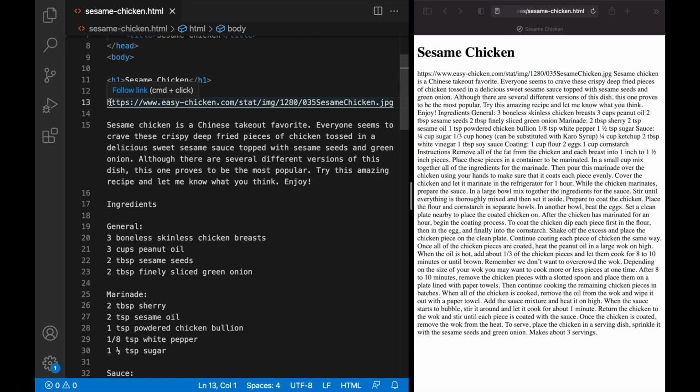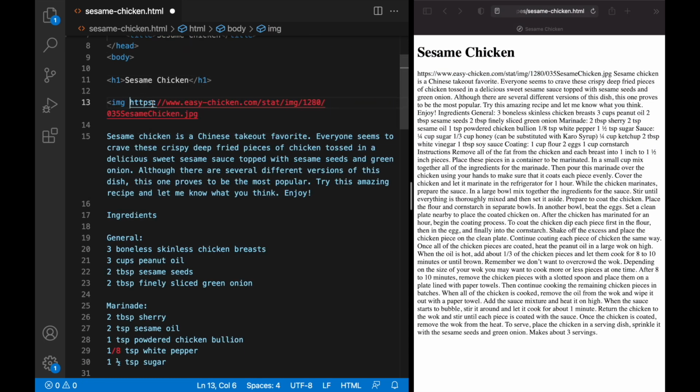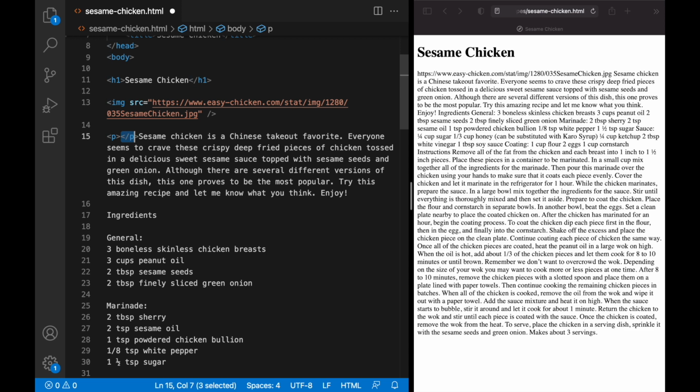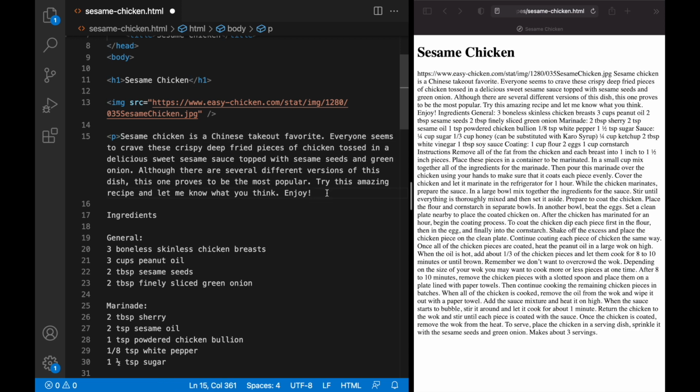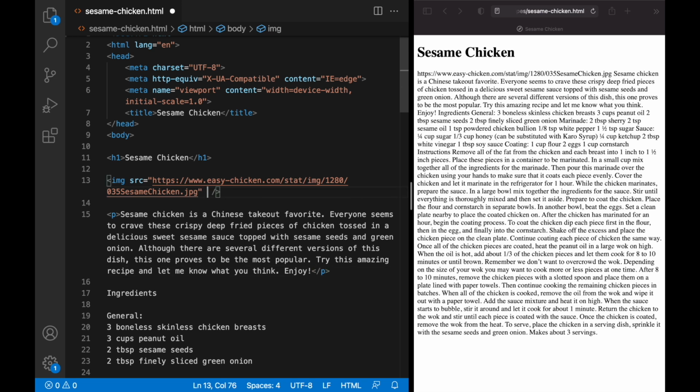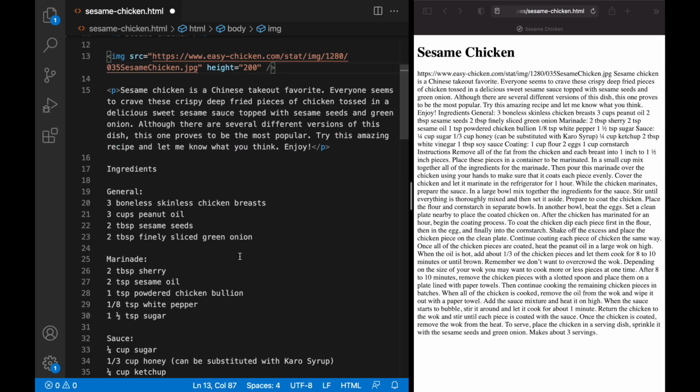Here is, of course, going to be an image. I found a nice Sesame Chicken image on the internet. And image is a self-closing tag like we've already talked about. And here we have a paragraph. Again, it's trying to be extra helpful with putting the closing tag, but I don't need that now, so I'll just paste it at the end. Save, and I know that I'm going to want this image to be a lot smaller because I've already tried this out. So let's just make the height be 200 pixels, 200 like that.